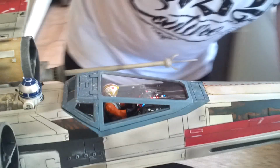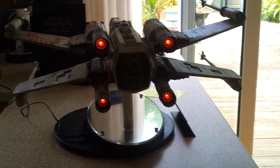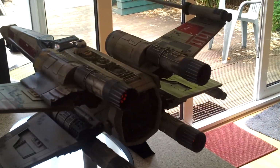I think it's too light in here to see it. It is too light. But the best part about this feature is the back. The engines, like the burners. Man, that's absolutely insane. Really cool. If you come from a certain angle, you can also see the light up in the dash at the same time. So you can get it all at once. It's epic. Yeah, this is wonderful. Fantastic.